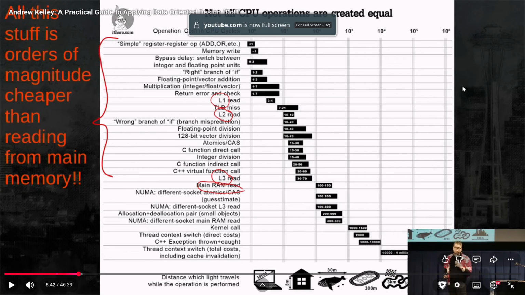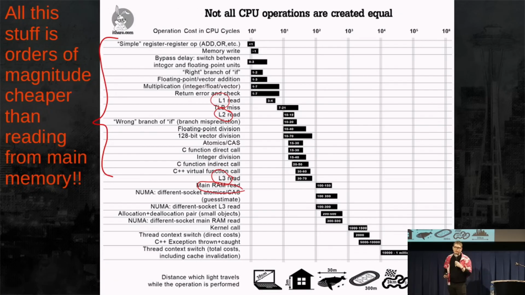So I want you to look at this graph. On the top, it says not all CPU operations are created equal. So what does that mean? When I talked about showing you instructions like move, compare, jump, things like that, they touch memory, okay? They obviously work with memory. They move data, they compare data, they write out data, they do calculations. Every single program does this under the hood, no matter what you're doing.